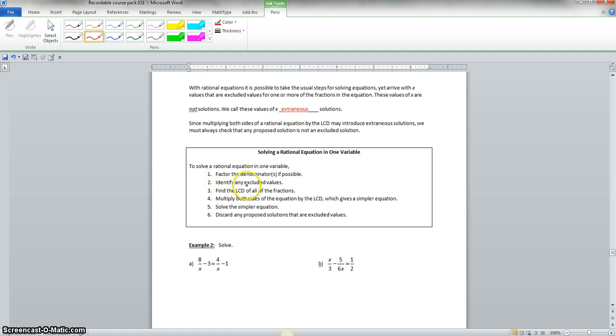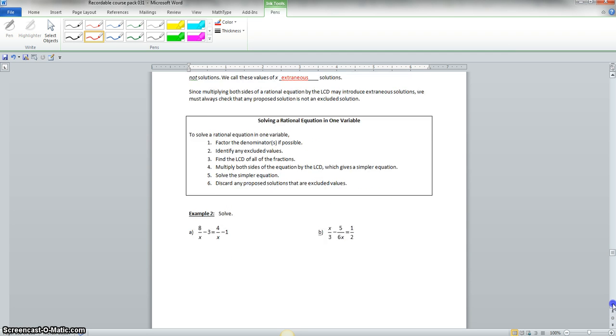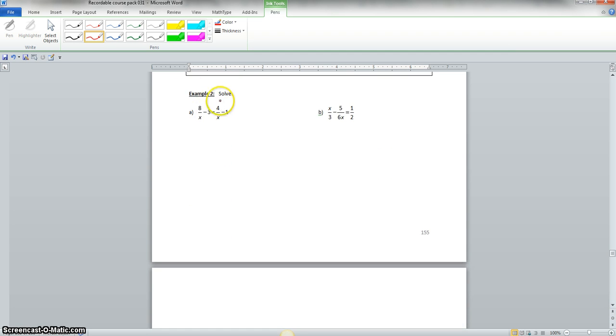Okay, now, when we come down here, this gives us the steps for solving a rational equation in one variable, which you can read at your leisure. Now let's look down here at example 2. It says solve. Now if you look here, to me what would be the easiest thing to do is to multiply all of this by the common denominator of these numbers. We know this 3 is assumed to be over 1, and this 1 is assumed to be over 1. So our denominators are x, 1, and x, 1. So that would mean we would multiply this whole equation by x. Now I'm going to put the x on the outside here.